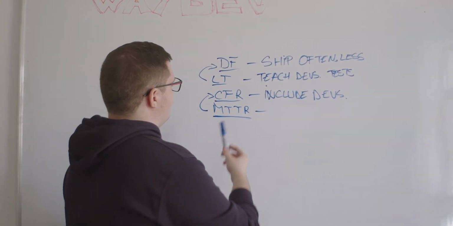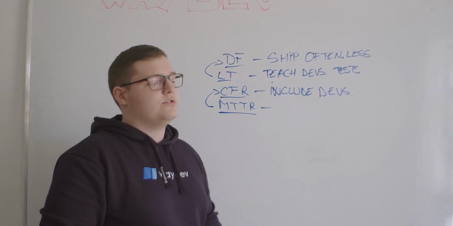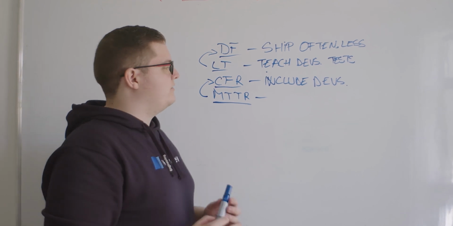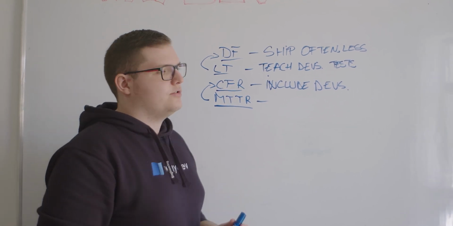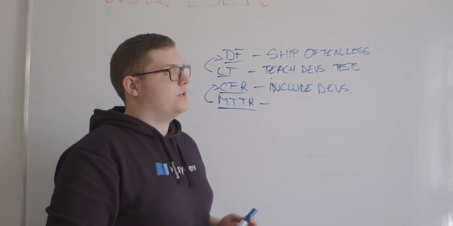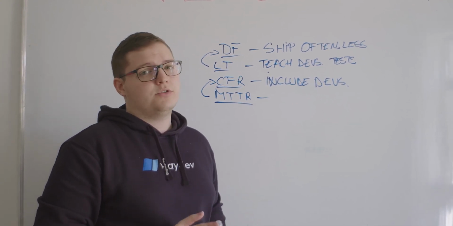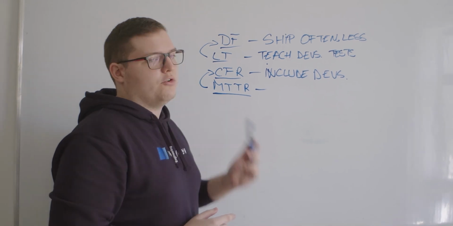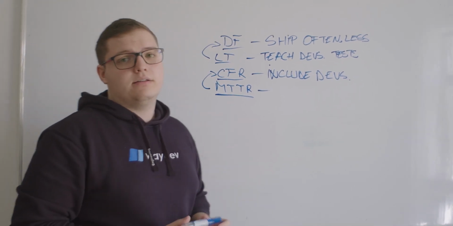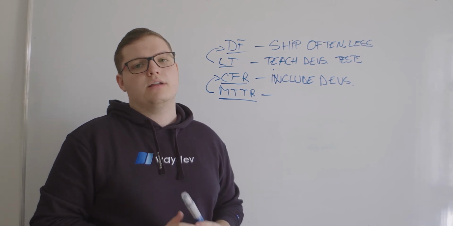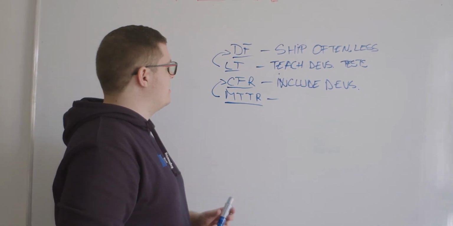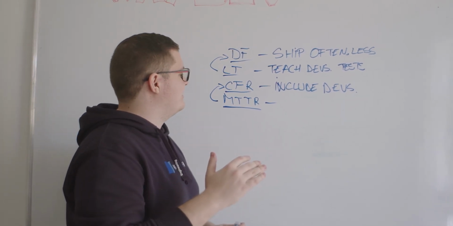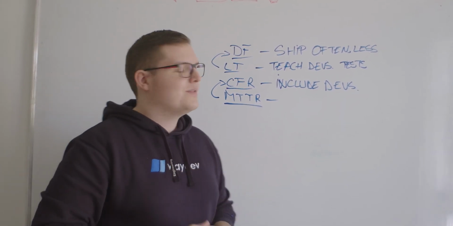So next up we have MTTR, which stands for mean time to restore. What is important about MTTR is that we have to understand that mean time to restore is only a piece of the whole incident response plan. First of all, you have to focus on quickly detecting the issues that went into production and caused the unhealthy behavior before actually improving how short it takes to fix them.